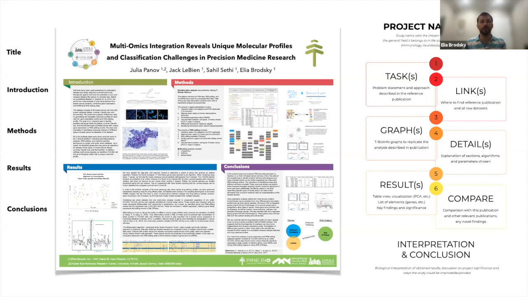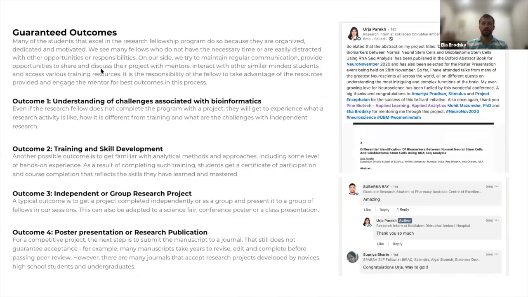And so what could be the outcome of the research fellowship? So first of all, we follow the same process that you would follow if you were preparing a research poster presentation. As you probably know, many students start with a research poster to develop their project and get some feedback. And so this program, the Research Fellowship, will provide you with these guaranteed outcomes that, depending on the effort that you put in and the timing that you have, you will be able to achieve.